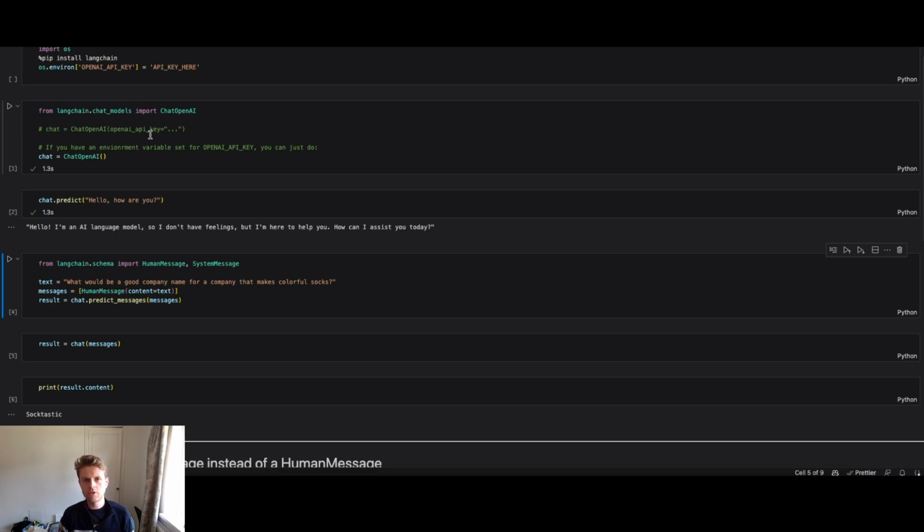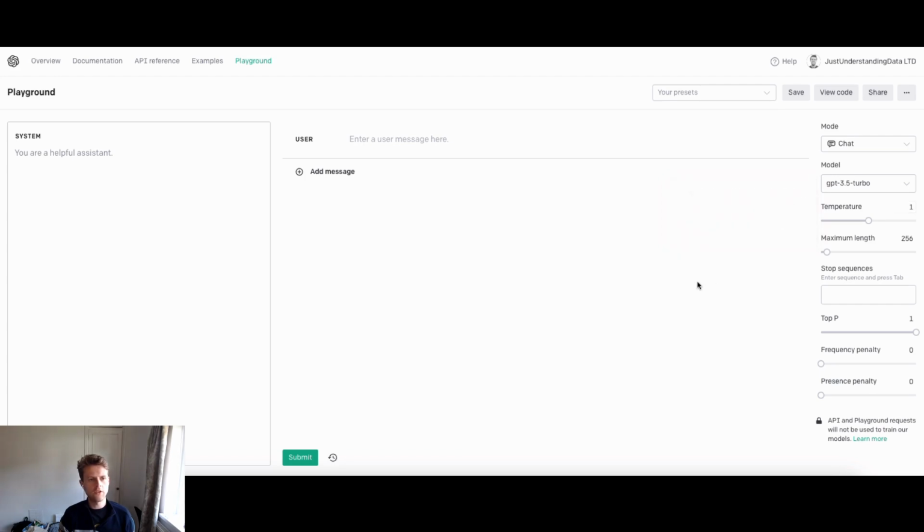The chat model can take a variety of different messages. Some of the ones you'll probably find yourself using most of the time is the system message, and the system message is really important. Having a quick look inside of the playground interface, you'll see this is essentially the system message over here on the left. And then we have this user message, right? And we can also add assistant messages. Given that we're in the mode of chat, we can add either a system message, a user, or an assistant message. We can do the same thing inside of LangChain using the LangChain schema provided.